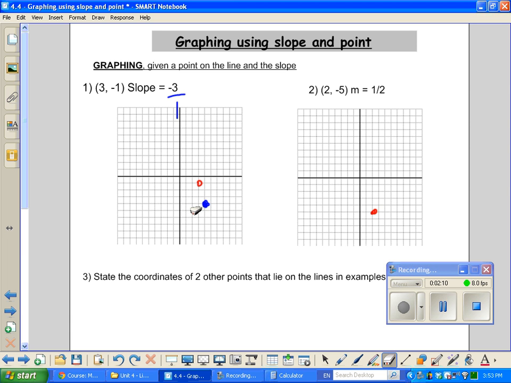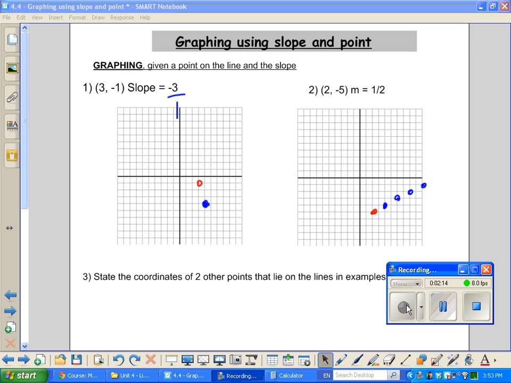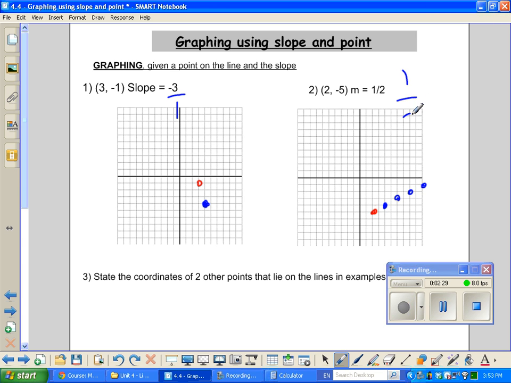A moment to think about question number 2, and the next point will appear in just a second. Wow, isn't that neat? I plotted more than one point. Because remember, if we're talking about a line, it has the same slope all the way through, a straight line at least. So I counted up 1 over 2, up 1 over 2, because the rise is +1 here, and the run is +2. All that remains is connecting these dots and creating some lines.